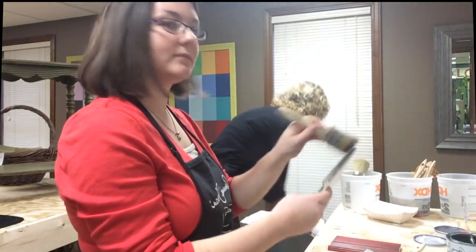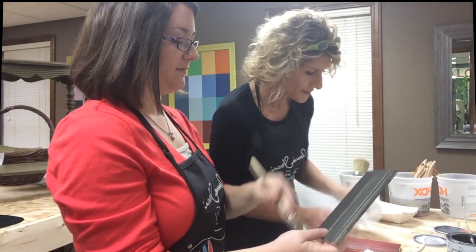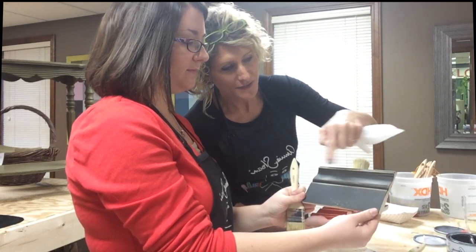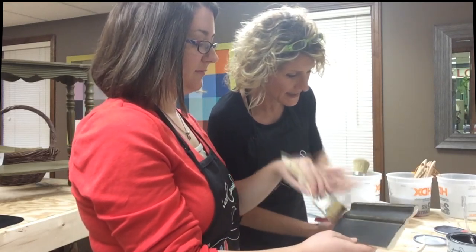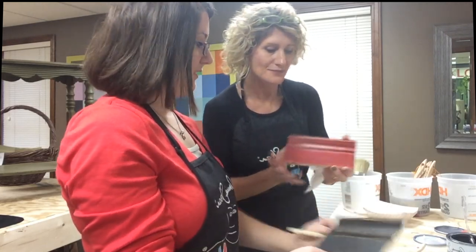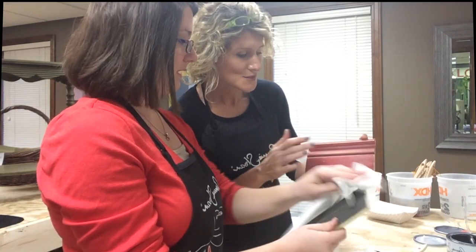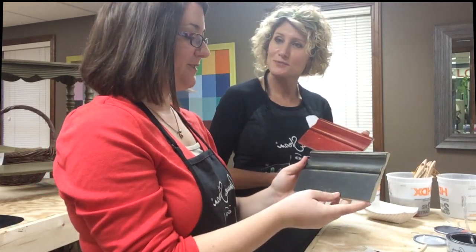Then follow again with a lint-free cloth. Oh yeah, it looks beautiful! See how it accentuated even the graphite. Now you have a play of dark wax in the grooves and it really further accentuates the distressing. And I did that here with the Emperor Silk also — you can see I have red inside those grooves. It even played up the cream and deepened it. So that's really the effect of dark wax and what it can do for your piece. And that's your finished board — you look like a pro!